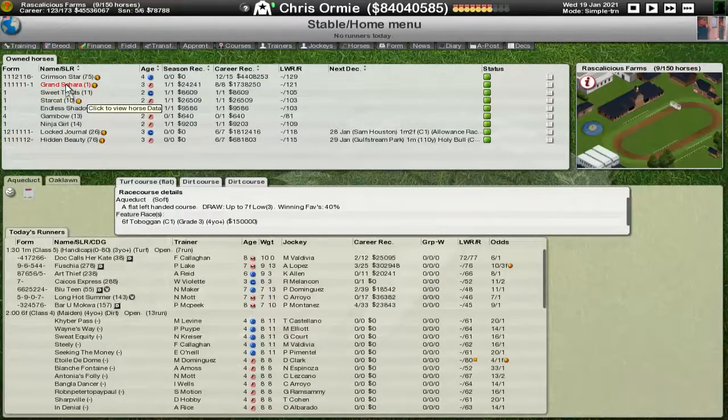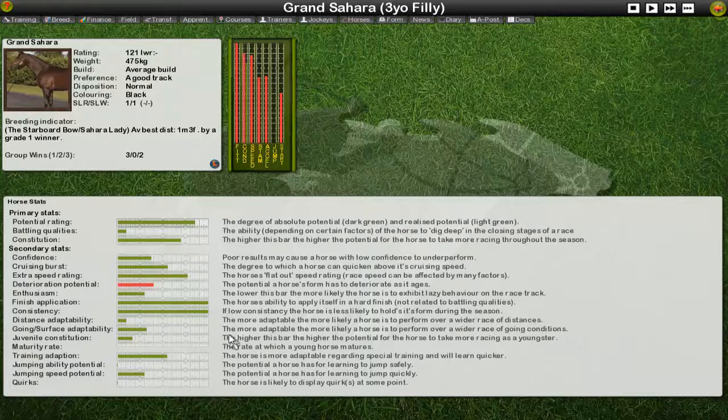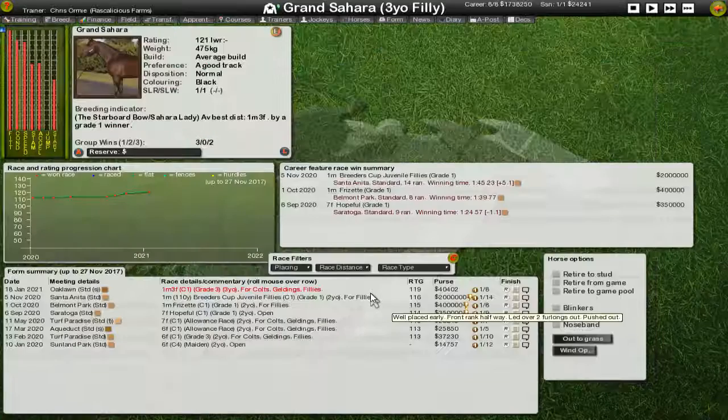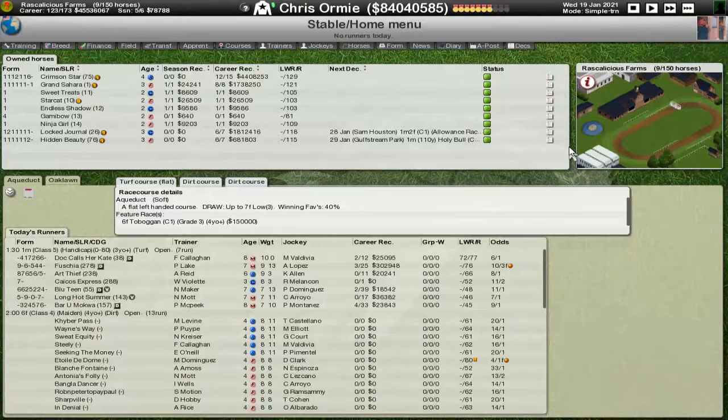So let's go have a quick look at Grand Sahara. 8 wins from 8, up to a 121. That's pretty decent to begin with. So not much has changed, of course, fulfilled this potential already. But yeah, Horse is a Machine pushed out. I'm thinking with that kind of stamina bar, a mile 3 is probably where it's running right now. So we got that one right. Chalk us up for a win there.